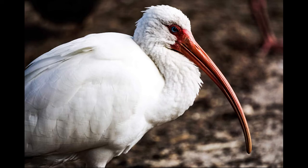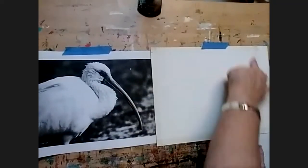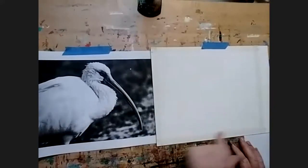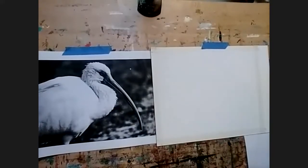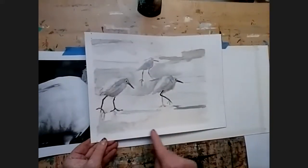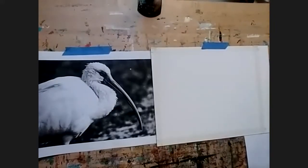Really simple. Move this up. Simple drawing. As usual, you guys can see I've got my paper taped off at 8 by 10 inches. And instead of drawing lines to mark that off with a pencil, I'm just letting the tape marks do that. It creates a nice, beautiful, soft edge, right? Which really emphasizes the paint. So if you want to do that, you can, I recommend you do it.